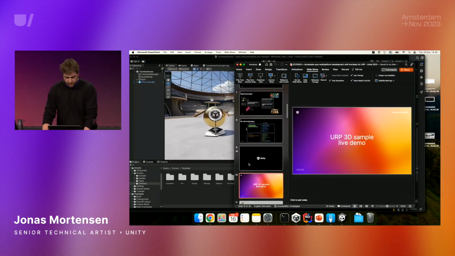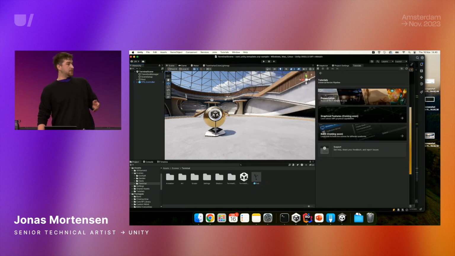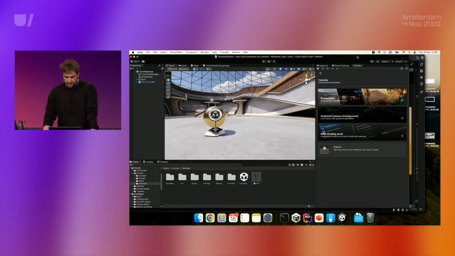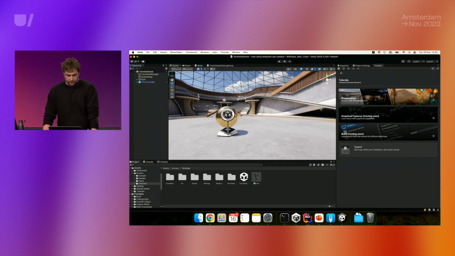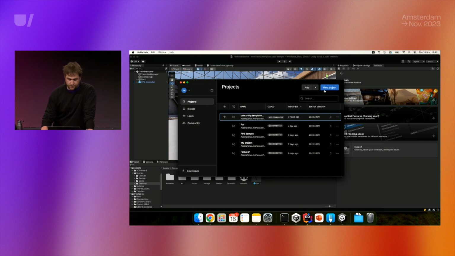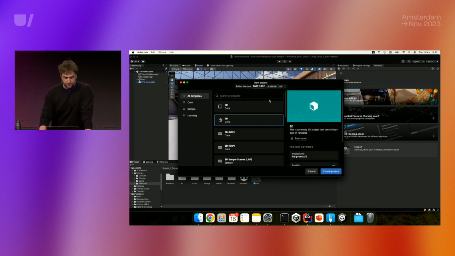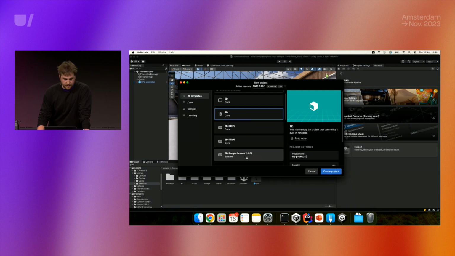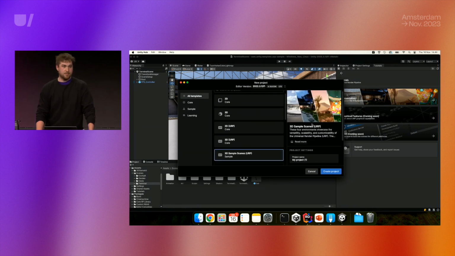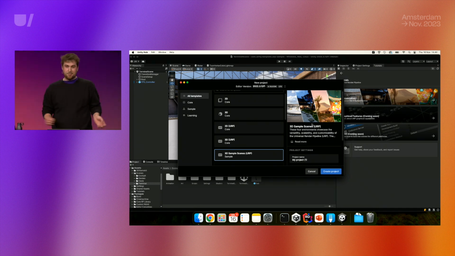So now I wanted to just spend some time and actually open the project and go through some things that I think are interesting about it. When you open it up, as Mathieu said, it was available in the forums and has been for a couple of months now. But now, as of day before yesterday, I think it's actually released. So if you go to the Unity Hub and create a new project using 2022, you'll be able to select the project here from the templates and just start digging in yourself and tear it apart.